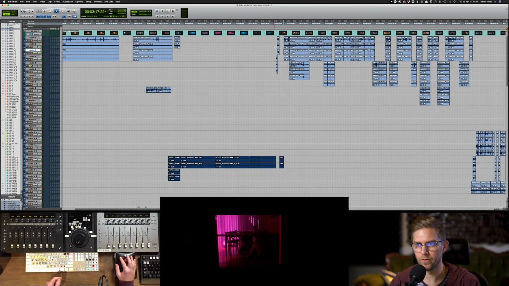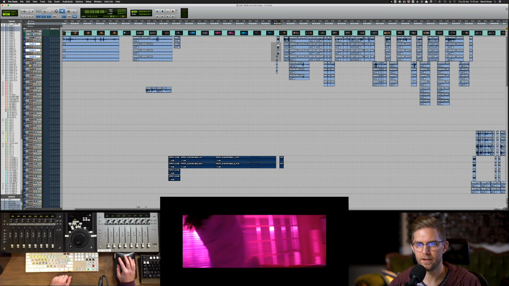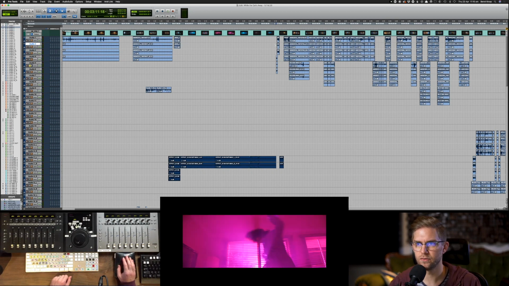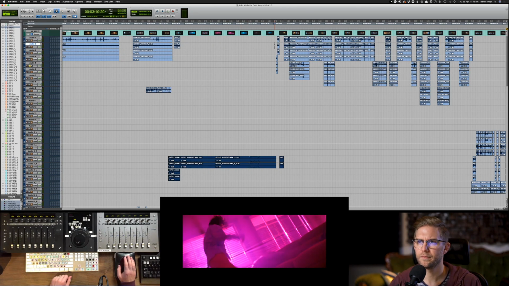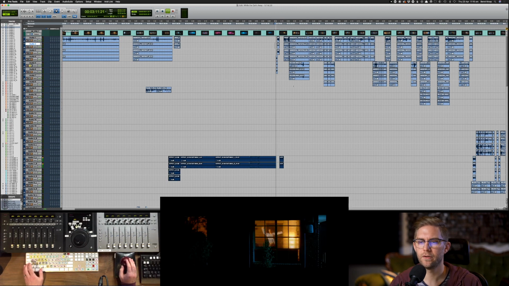I've also set, on my jog trackball, your selection tool and hand tool programmed to the top buttons, so I can select and grab. If I press both, you get your multi-tool as well. Up here, you can see that here. Cool. So we're just going to keep moving through.